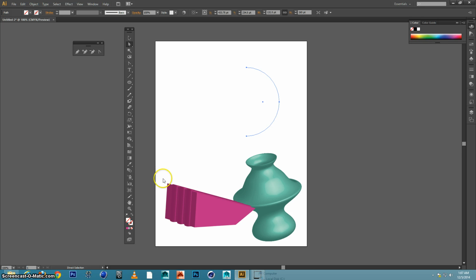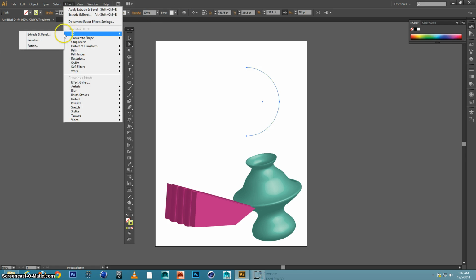So I'm going to cancel that. I'm going to go to the stroke color. Anytime we're using the Revolve tool, we'll be using the stroke color. Anytime we're using the Extrude Bevel, we're going to use the fill color. So I'm going to change this to lime green, and then come back to Effect, 3D, Revolve.